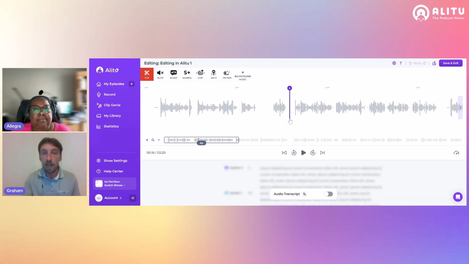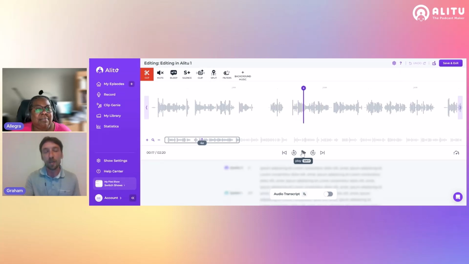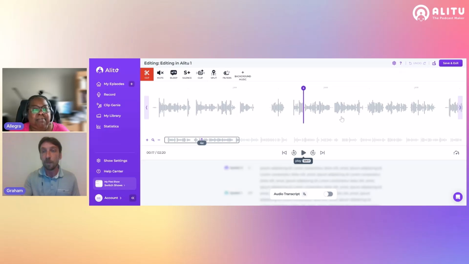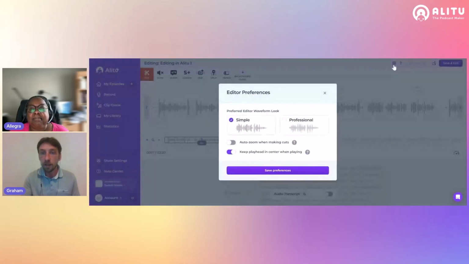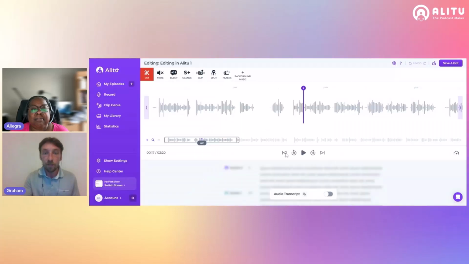The other thing we have in the editor preferences, so by default, when you press play, it's user-friendly interface. Can you actually hear my audio when it's playing or no? Yes, I can hear your audio when you click play. Okay, perfect. So normally the playhead will move across the screen. It's user-friendly. But if you go to preferences, switch it, save. Face is easier to navigate. Now it will move across the page rather than staying in the center. But it's really up to you if you have a preference.